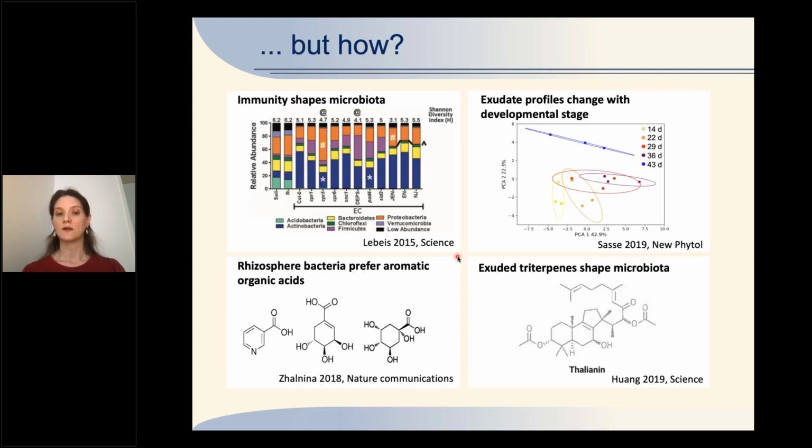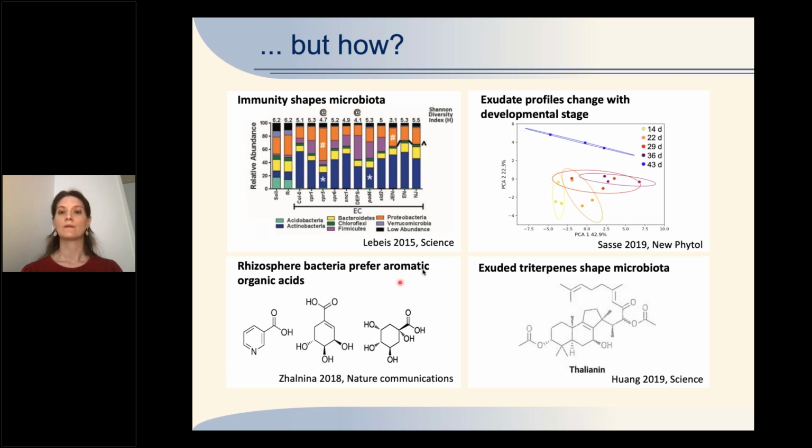So how does the plant do that? There are, again, a couple of hints from literature on what plays into that. The first one I want to point out is that plant immunity does play a role on the type of microbiomes that are found. So here we're looking at a bunch of different plant hormone mutant lines that are devoid in specific parts of signaling, and we can see altered microbiomes associated with these.